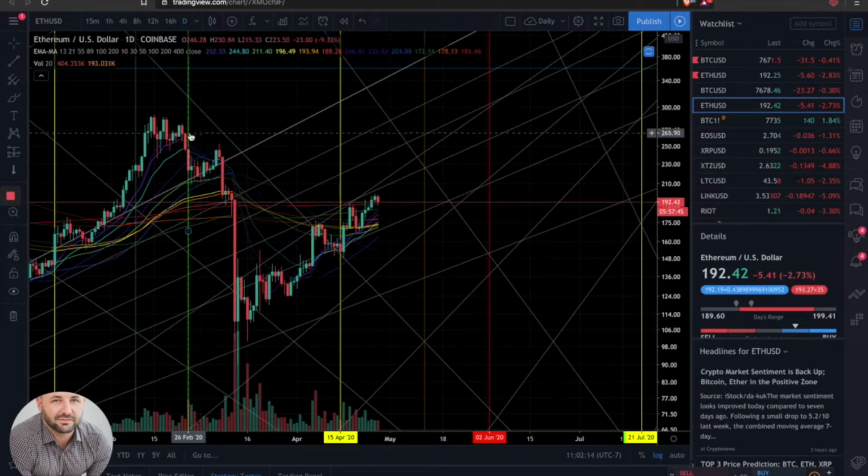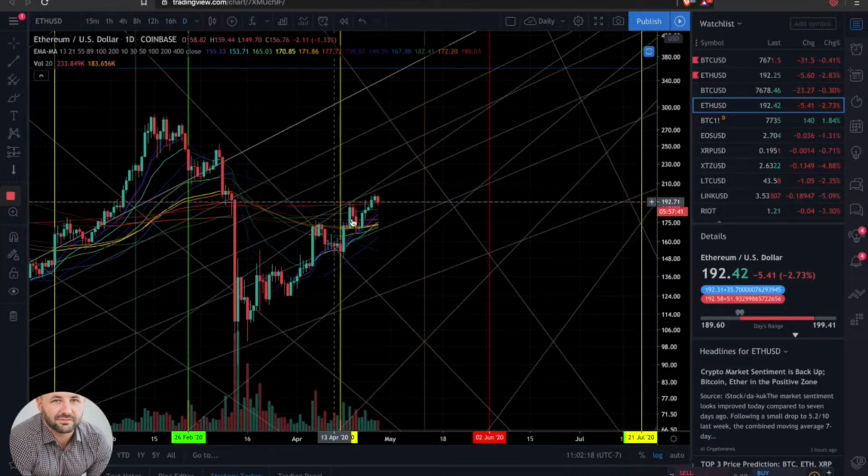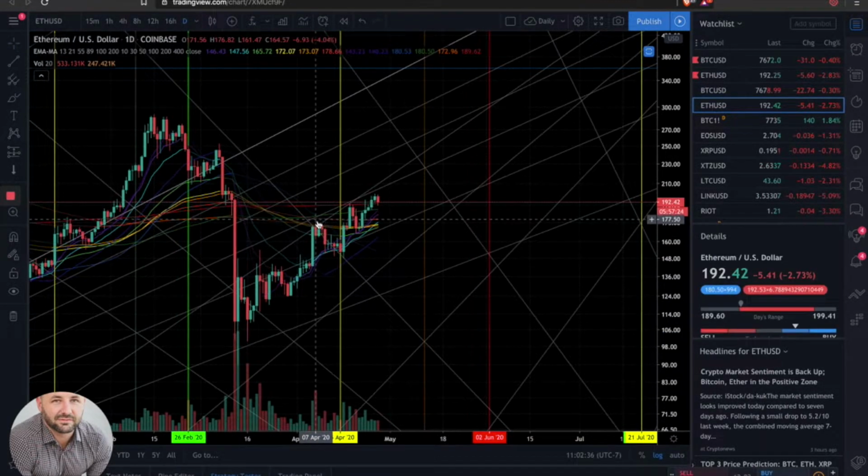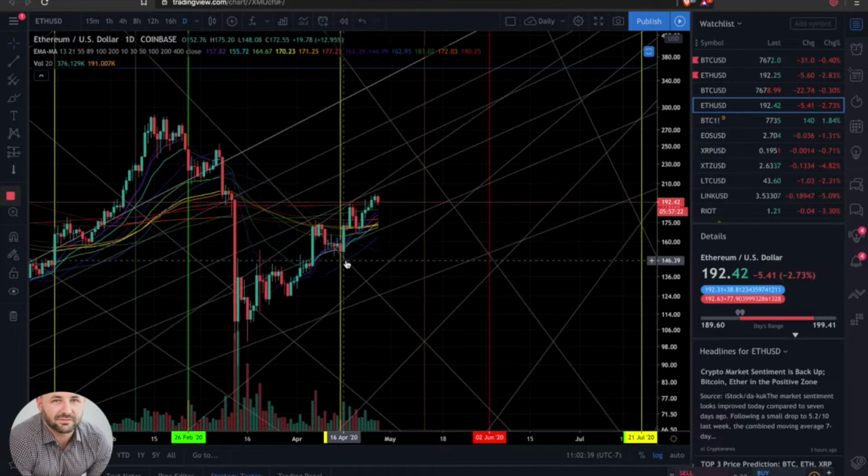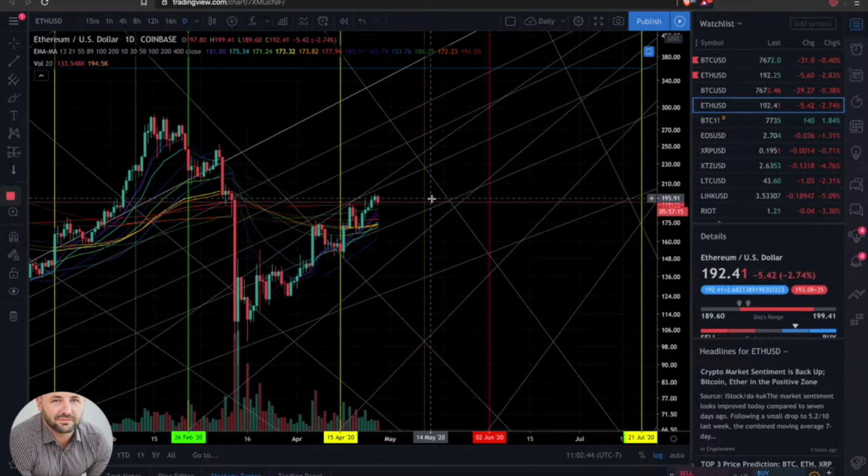But these time fractals have really called some pretty decent price action points on the daily. Next one is coming up in June. Interesting to see what that looks like. Obviously it is a little bit of ways away, again, being on the daily. But you can see every single time we dropped, we had reactions on these trend lines. Pumped up, had a reaction, found this one as a support as we started to move down, but resistance, resistance, resistance. So in my eyes, it is getting a little top heavy.